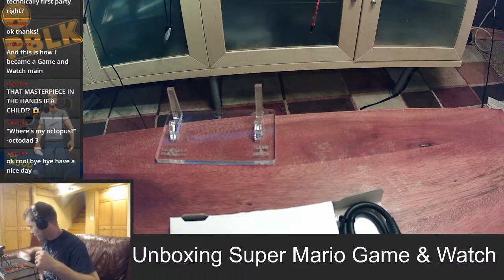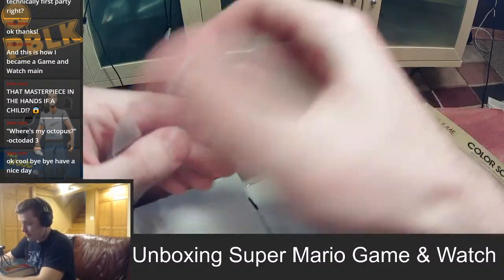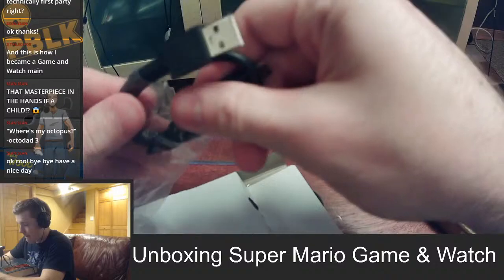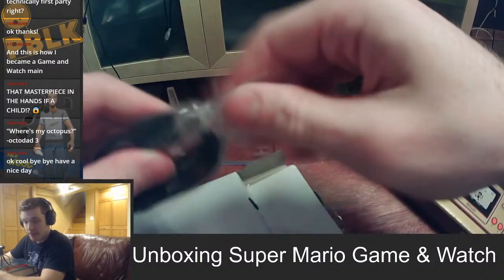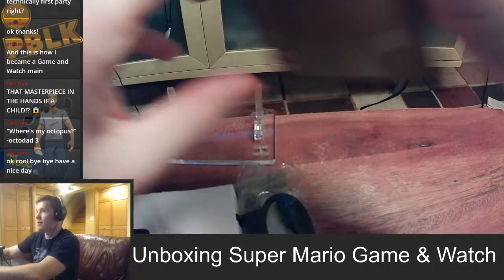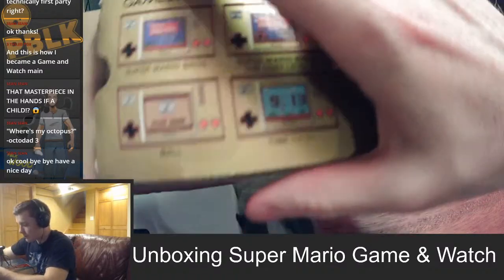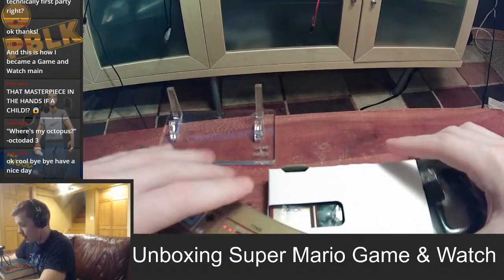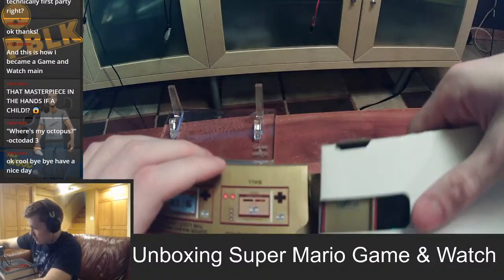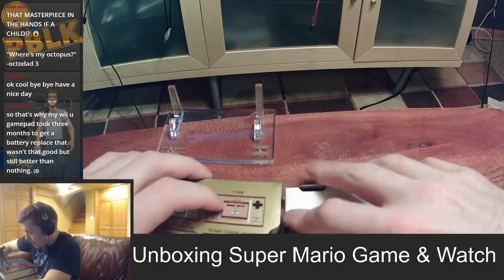Here's the box. Okay, I got the manual that usually sits underneath. Stick this in here. Boop. Okay. So cool. I don't know where I'm going to display this. I'm running out of room on my Game & Watch shelf. But it does have a hang tab, so maybe I can make use of that. Okay. And then in it goes. It's an absolutely gorgeous piece of little tech. It's very aesthetically pleasing. Get in there.